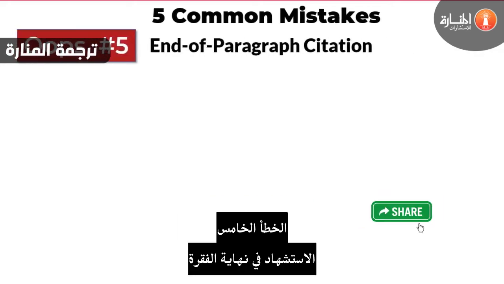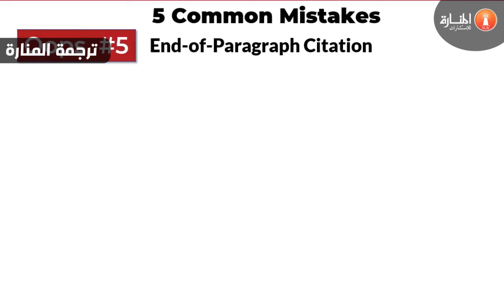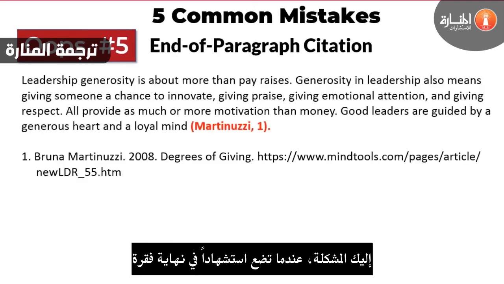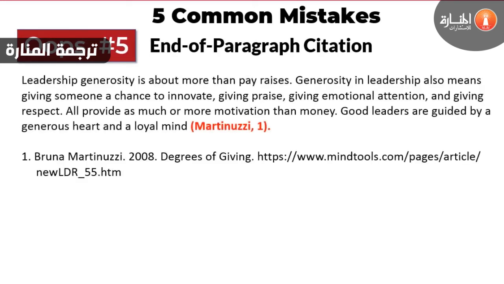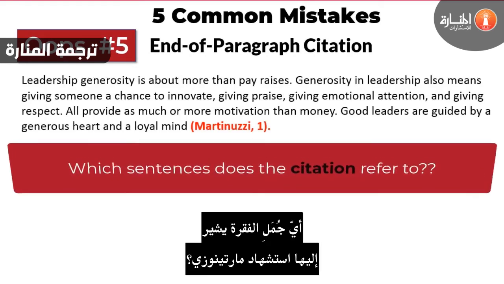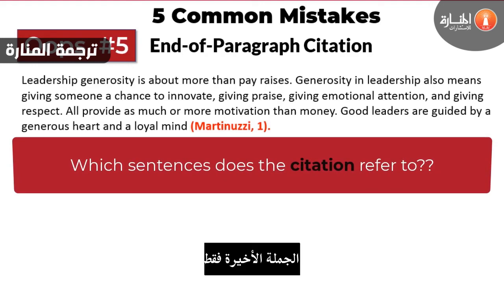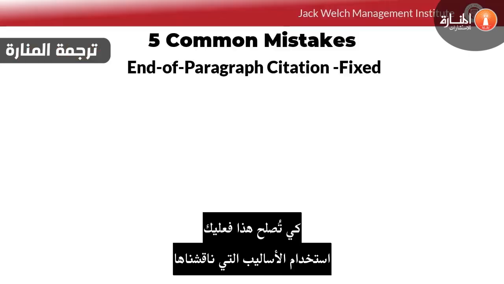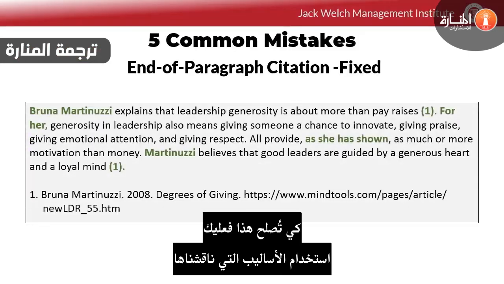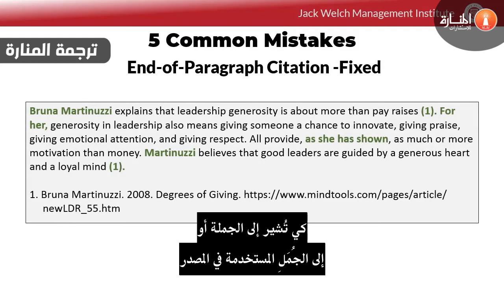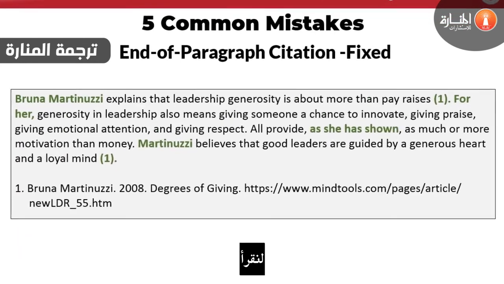Oops, number 5 is the end of paragraph citation. Here's the problem when you put a citation at the end of a paragraph. The reader asks, which sentences in the paragraph does this Martinuzzi citation refer to? Only the last sentence? The last 2? The last 3? The fix is to use the techniques we've discussed to indicate which sentence or sentences the source is used in. Let's read.